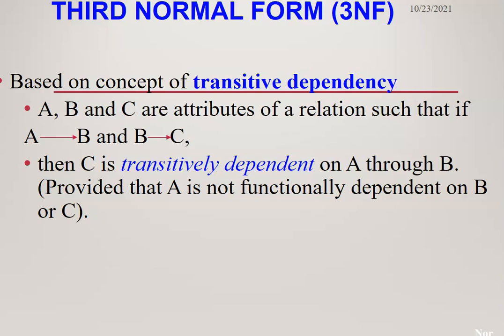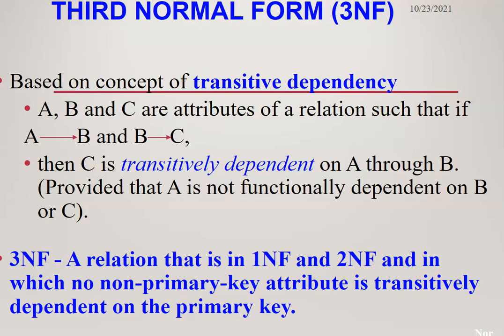And the aspect of the third normal form is where you will have a non-primary key attribute influencing another non-primary key attribute. Remember, the concept is all non-primary key attributes have got to be fully functionally dependent on the primary key. But in the third normal form, you have a non-primary key attribute influencing another non-primary key attribute. So that is the difference between a third normal form and the second normal form. In the second normal form, you have a composite primary key, but a non-primary key is dependent on part of the primary key.